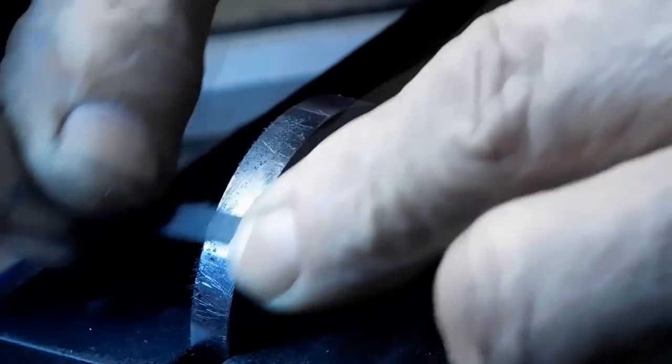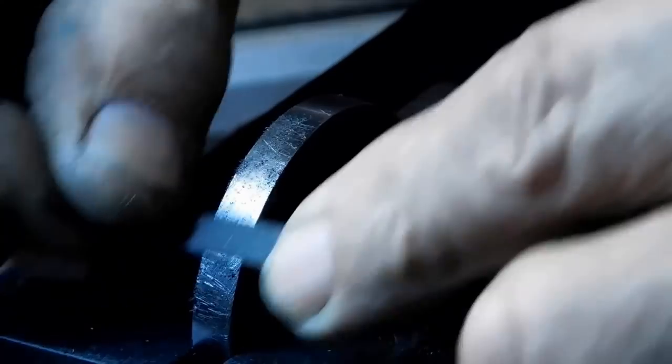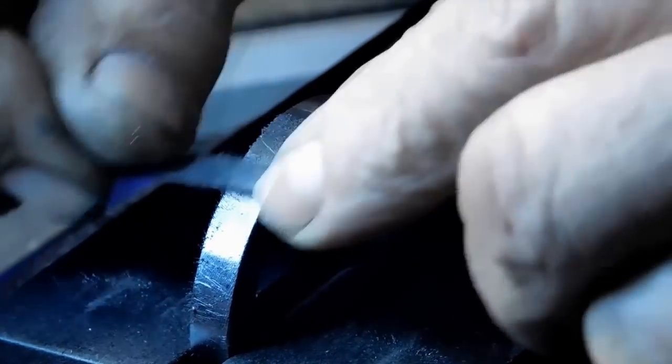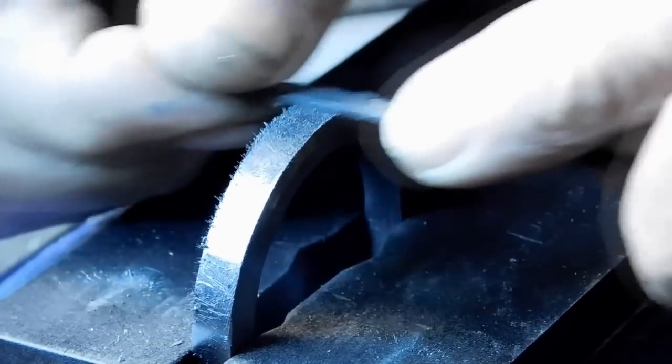This is draw filing. What the die filer does is go up and down like that and does cross filing. But this is getting rid of all the other marks now. At least that's the whole idea of the draw filing, is to get it down so you get a nice finish on your work.